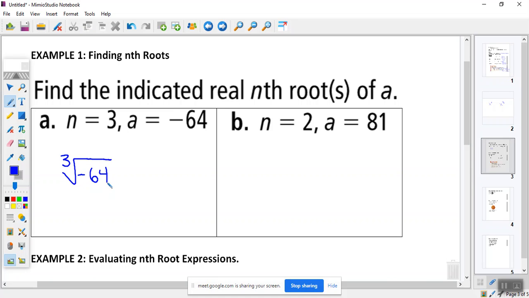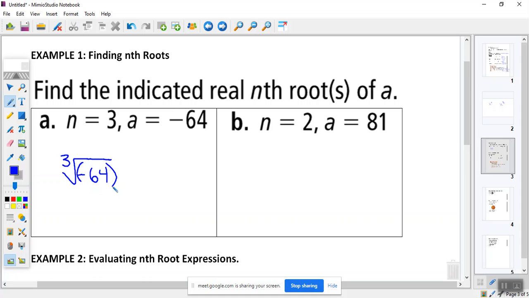And what I want you guys to do, maybe I should tell you this. Anytime you have a negative down here, put it in parentheses like that for me, okay? So you're going to type in the third root of negative 64. When you guys get that punched in, tell me what your solution is looking like. What are you getting for a value there, kids?